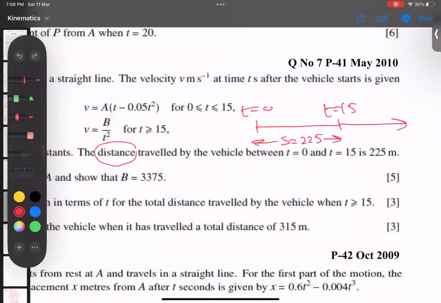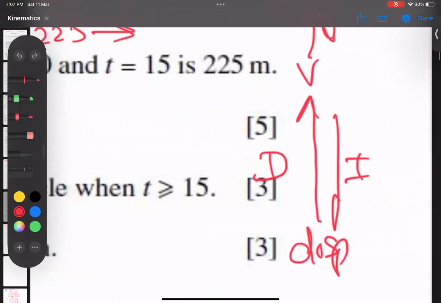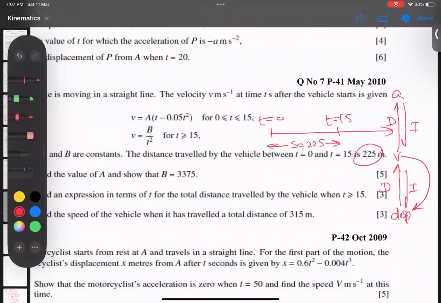My question: he has given us distance 225, but we have velocity equations. So how can we connect them? Naturally, as you know very well, distance or displacement, the next level is velocity, the next is acceleration. It means I differentiate to go up, and if I come down, I integrate. So I am on the level of velocity and I need displacement up to 15. So the plan is to integrate velocity, and I will get the distance or displacement, okay?